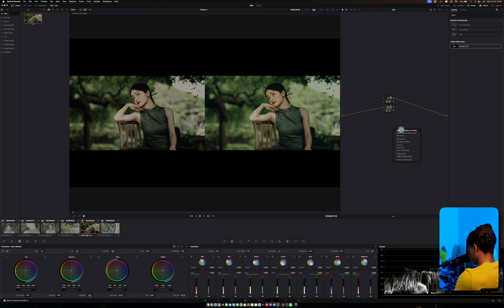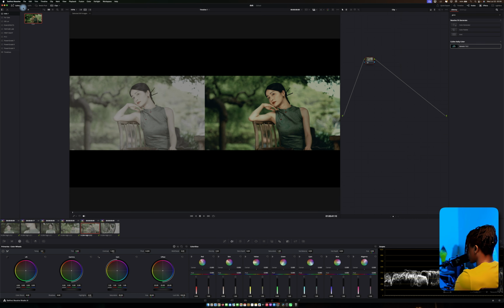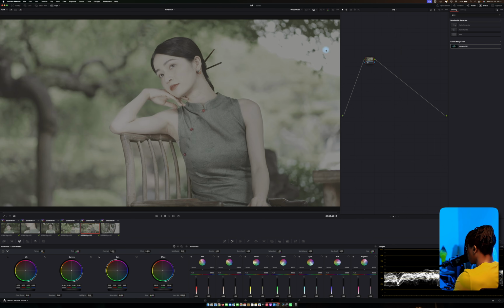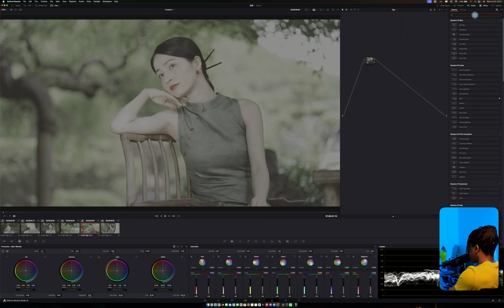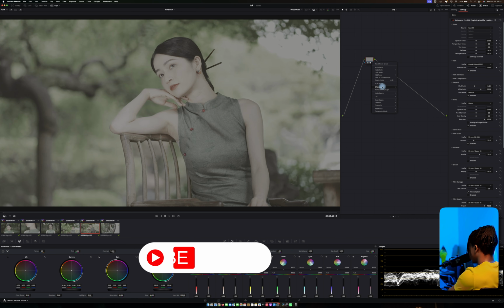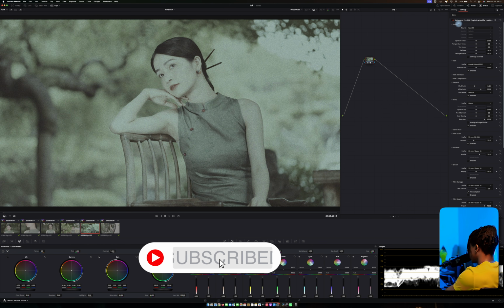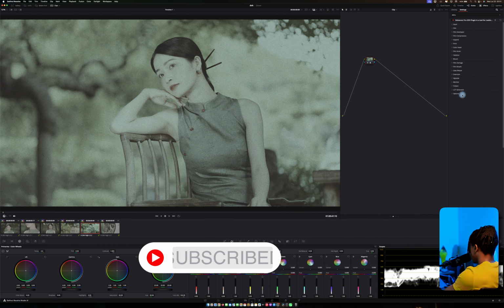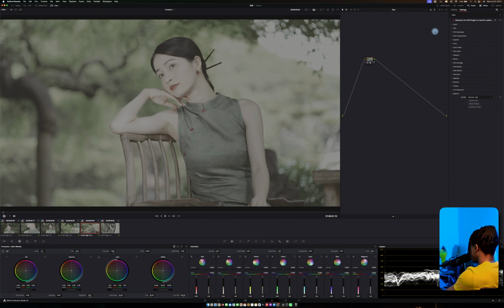All right, let me do a quick comparison with DaVinci Pro. Let me press DaVinci Pro like this. All right, so this is DaVinci Pro. I'm going to take off all these effects and just leave the 250D.